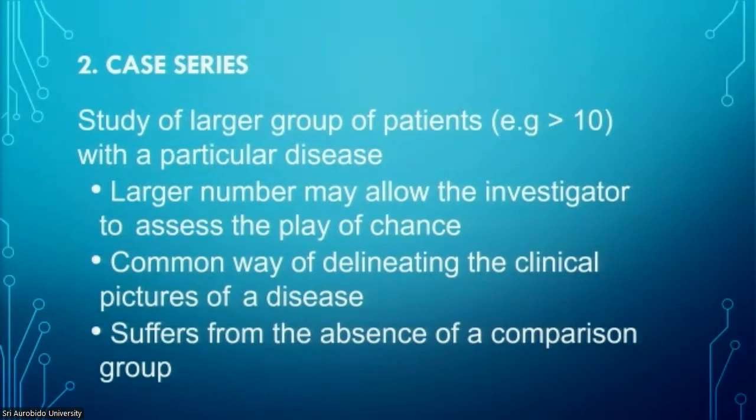ये जो बहुत common example हम लोग देते हैं case series का, it was the thalidomide exposure that happened, in which thalidomide was given to pregnant females for the treatment of morning sickness, and the children who were born were with seal-like limbs, short limbs, called as phocomelia. तो पहले वो case series बना, gradually it came to notice and then it was studied and gradually the drug was withdrawn. So larger number may allow the investigator to assess the play of chance.